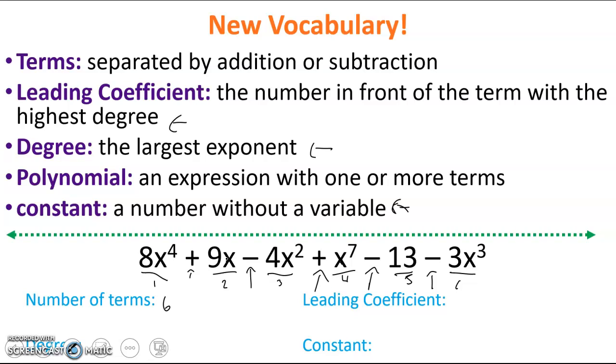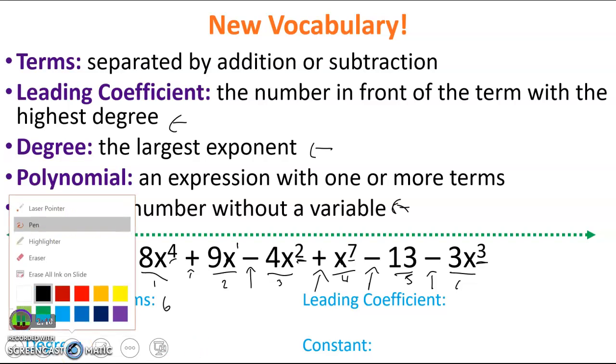Looking at the degree, that's just the highest exponent, the largest exponent in your expression. We look at our exponents. The x has no exponent shown, but that's just an exponent of 1. Then the 4 is the second power. Then 7, then 13 with no variable, which is just no exponent, so we don't worry about that. And then an exponent of 3. Obviously, the highest exponent here is 7, so the degree is 7. Let me write that down this way.